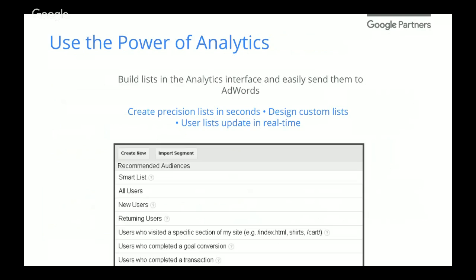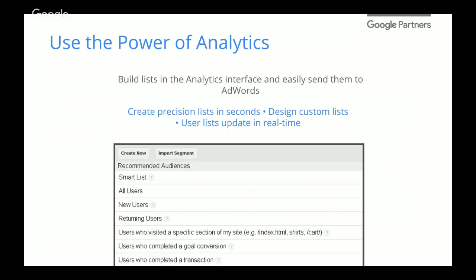Make sure you have the correct account and property and all that. Within the property column, click the audience definitions and audiences, and you'll then have a choice of the audience type. So you can see the choice here. Smart lists are built out automatically by machine learning, basically on people who are most likely to convert.